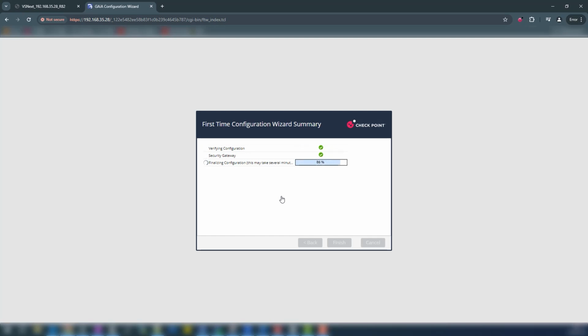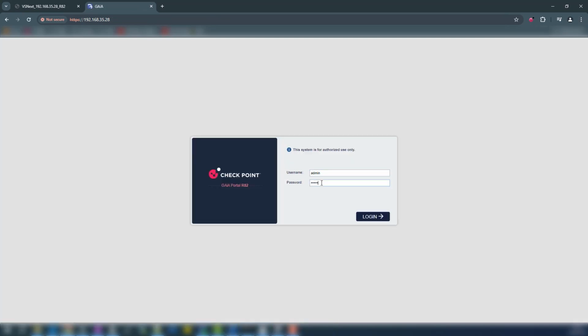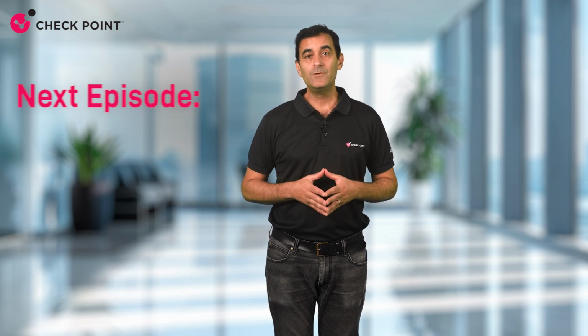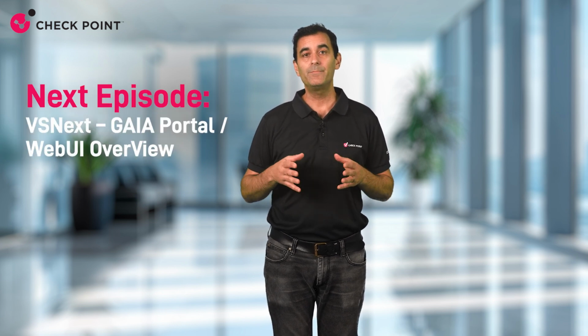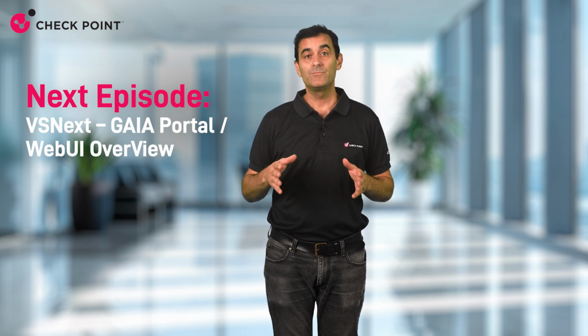Note that at the end you will be transferred to a login screen, which requires your user credentials and will take you to the Gaia portal, also known as the Web UI, which is our next stop, or more accurately, our next two stops, as we will start with a general overview of the relevant parts of the Web UI some of you may know, but have never used before, and in episode 5, we will dive into the first method of configuration with the Web UI.